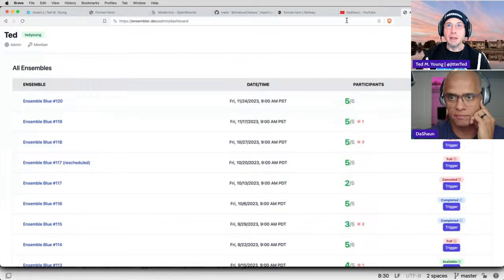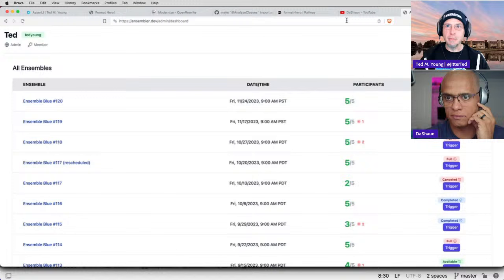So anyway, I needed a tool that would have a capacity of five, because with more than five people, it starts to break down in terms of people's attention and things like that. So I wanted a tool to help me create and schedule those sessions, and also integrate with other services, like create a Zoom meeting for me, because speaking of automation, it's all the stuff that I had to do manually.